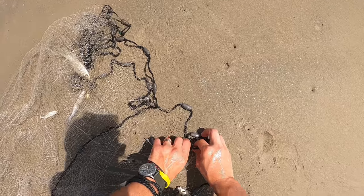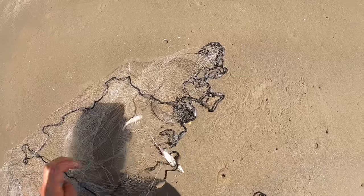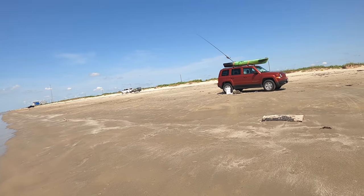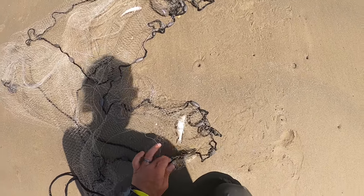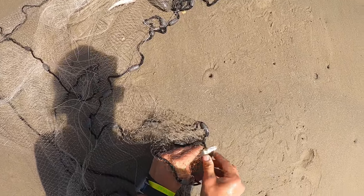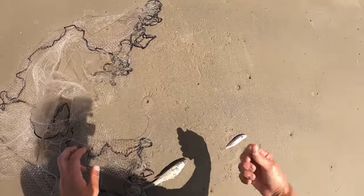Gafftop, hardhead. Let's get him back first because we're not keeping him. And then there's another hardhead there. That mullet right there is all right. He'll stay, we'll keep him. Hardhead back. These guys are good baits, but I don't think I want to use any of them right now. Oh, it scared me so bad. That trailer bumping over the sand. I thought it was our rod getting pulled in. Oh, Lord. Okay, let's get some of these fish out of the net here and just toss them back. That bigger mullet right there is pretty good. Yeah, so that's a fish we're keeping. This is a fish we're keeping. And then this little guy right here, this little whiting we'll throw back.